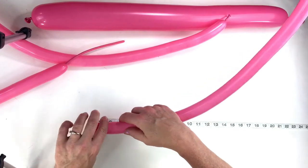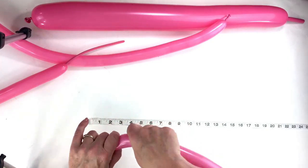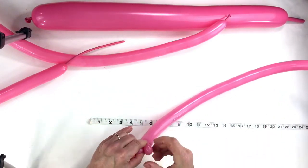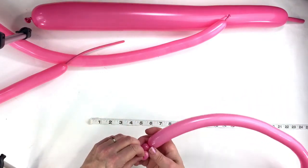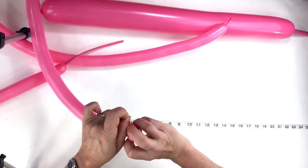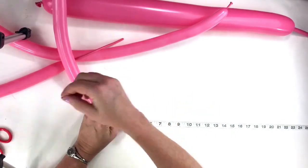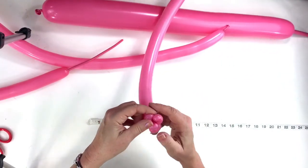Make a half inch bubble for the part in between the lip and the nose, and then a little bit bigger one for the bottom lip — about a three-quarter inch bubble for the bottom lip, and pinch twist that. Take this knot from behind and pull it, and pinch twist the whole thing, just turn this whole thing together. After you do that, you can cut this little thing off right here. You should have something that looks like this — then turn the nostrils right like that.